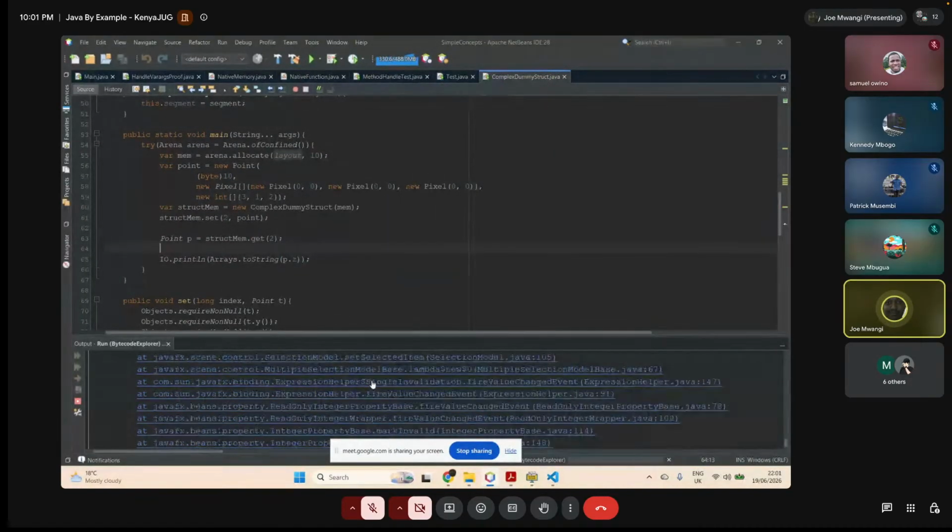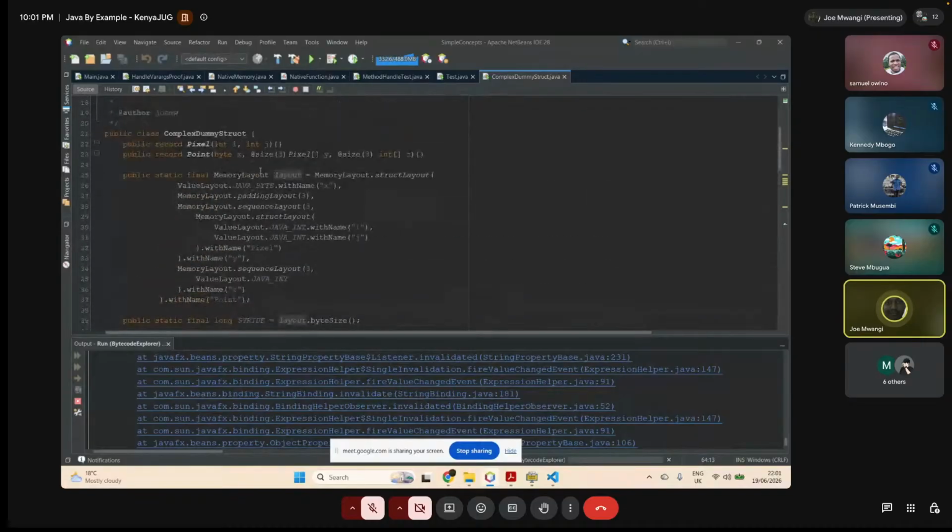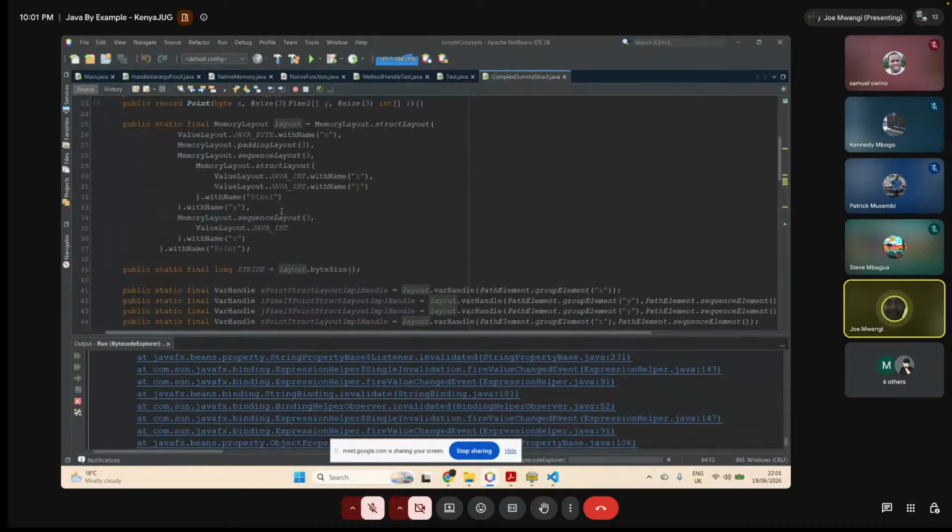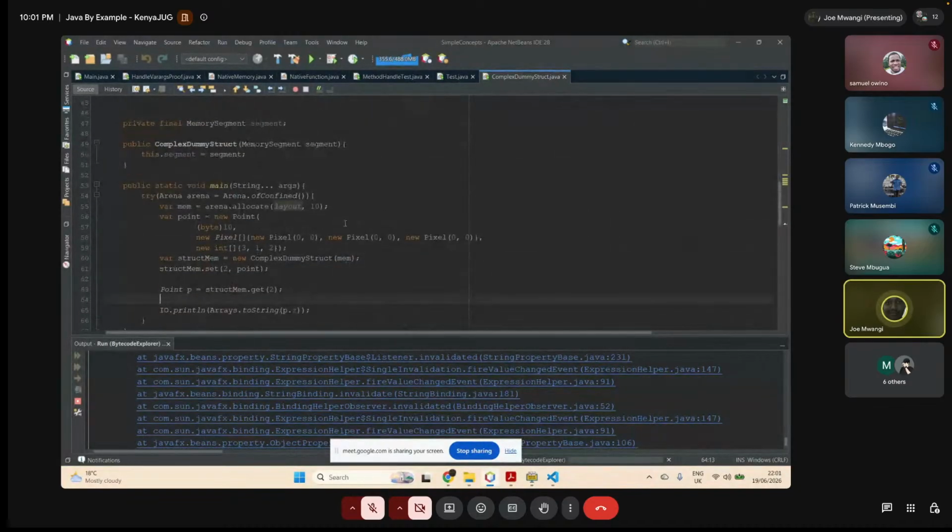Oh, my Byte Explorer had an error. So this one will show you, if you run the byte size of this, the single struct, how the byte size is, and then it will construct those, etc. So and then now you have the memory segment, and now how do you write data inside it?